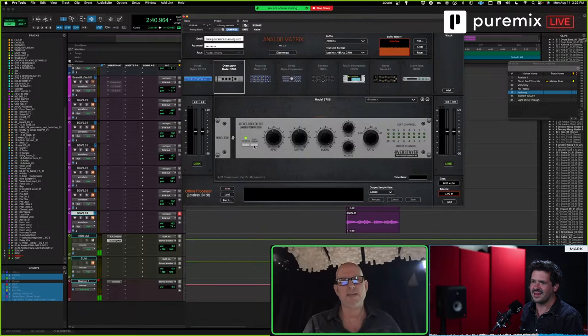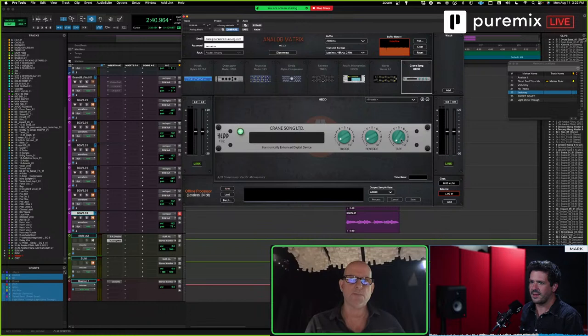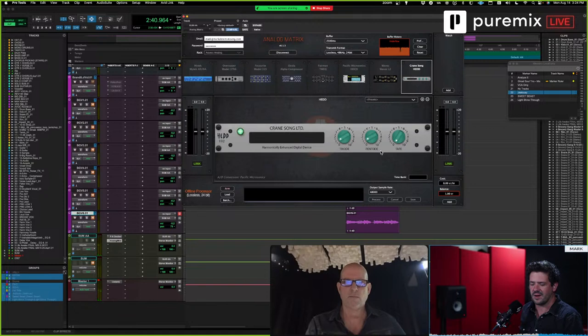And then you can go over to the Crane Song head and play with the harmonics there. I particularly like the first two knobs, which are the triode and the pentode. Personally, I'm less in love with the tape processing, but once you get it going, just give those a spin, you do what you like. Okay, cool. We're fairly reserved in this setting right now. So before I go and crank on the nonlinear thing and everything, let's just go listen to these guys over here, and then we'll come back. Okay. Sweet. Nice.